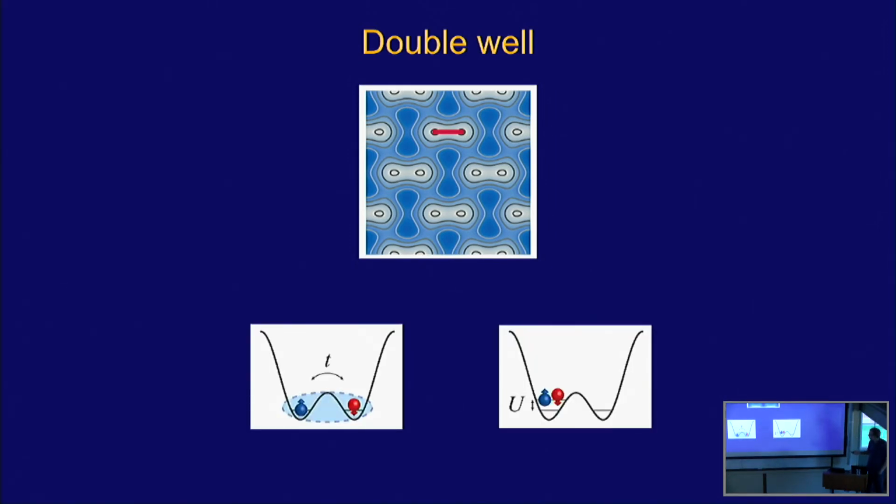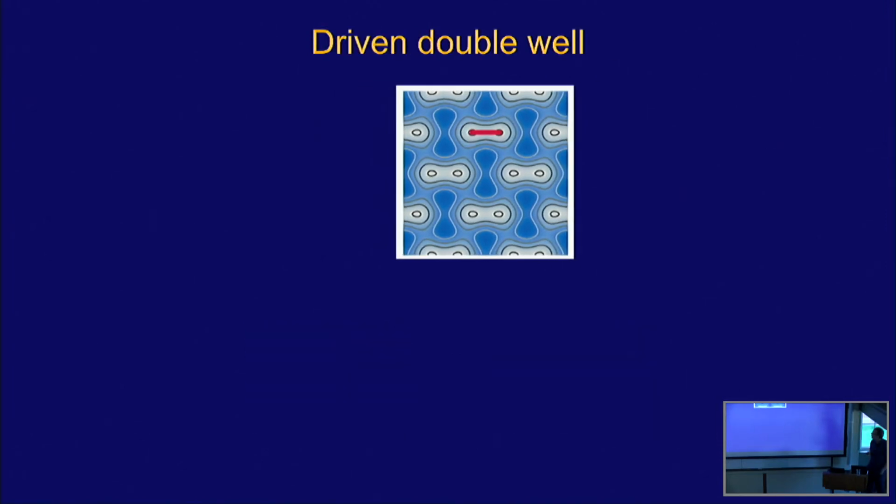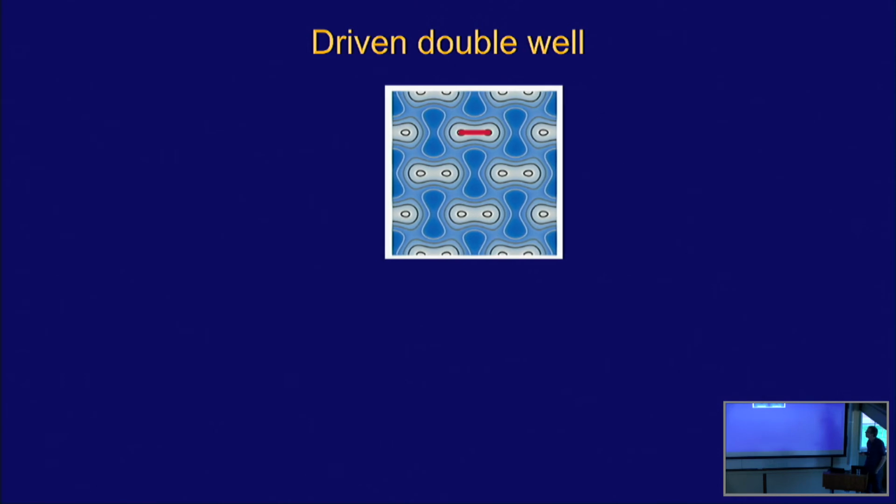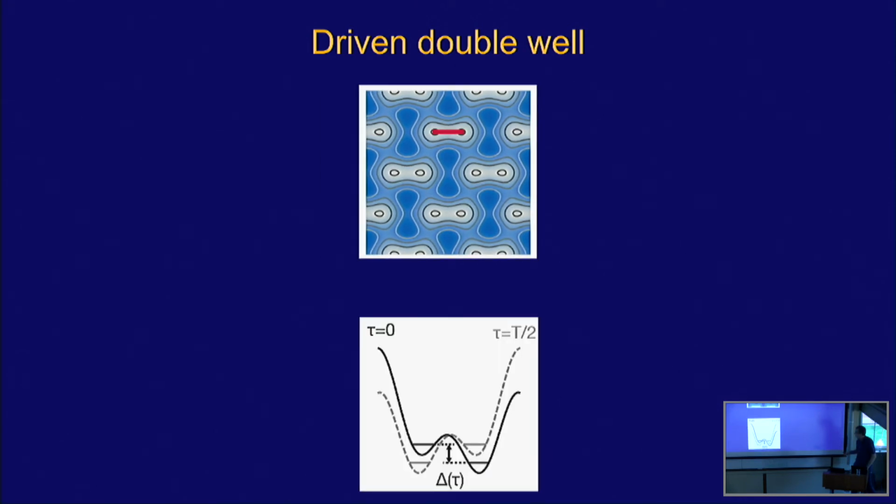Okay, so let's start with a simple double well. In the double well, you can tunnel and you have the on-site interaction U. Now let's assume we shake the double well, and then in this shaken frame, it's as if you do a time-dependent modulation of the site offset. That is the simplest bit of the model. We will later see situations with a full Hubbard model, but for simplicity, let's look at the processes which we have here.